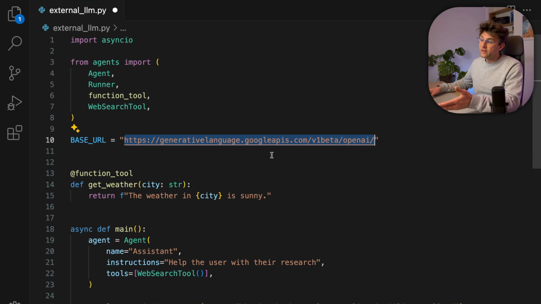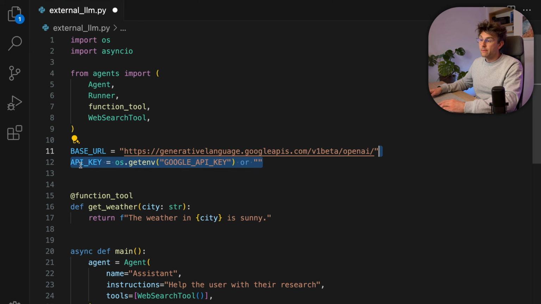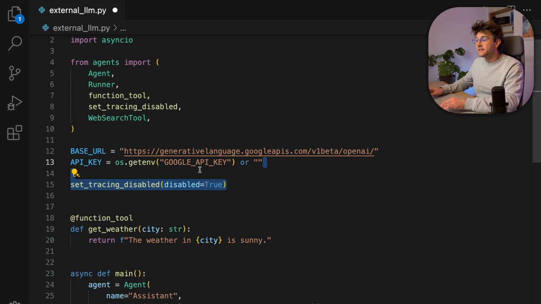And since we're using another provider, we also need to import an API key for this. And this one we have defined in the environment file. So from there, we can import the Google API key and have that available here. Now, one important thing is that we need to set tracing to be disabled.